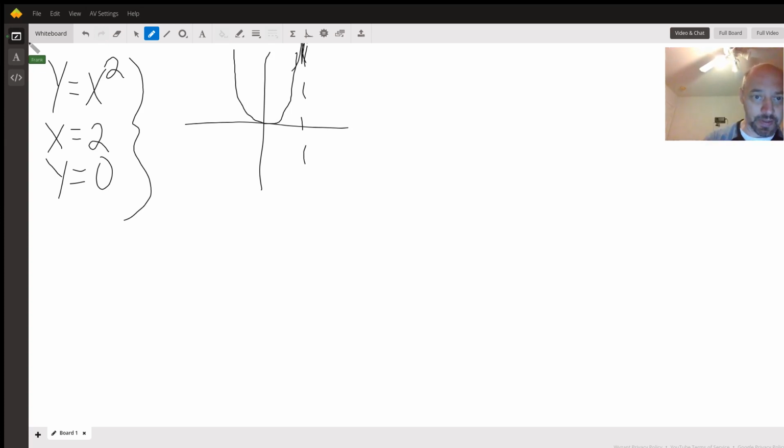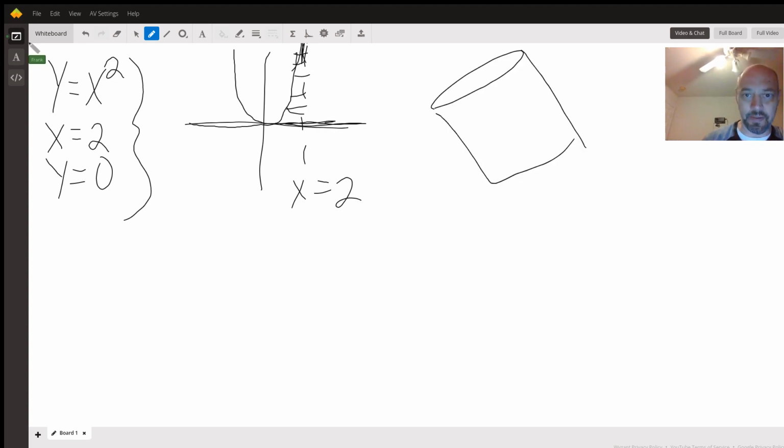Okay, it touches at some point. There's x equals 2. And then y equals 0, which is the x-axis. And so we're talking about this piece here. We want to rotate it. So when it's rotated, it's going to look like a cylinder with the middle cut out, and the only parts that are solid are there. It's almost like a glass of some kind or a cup.